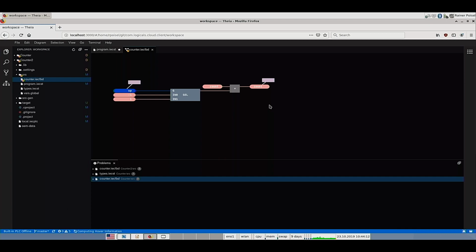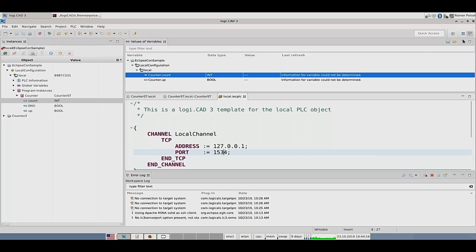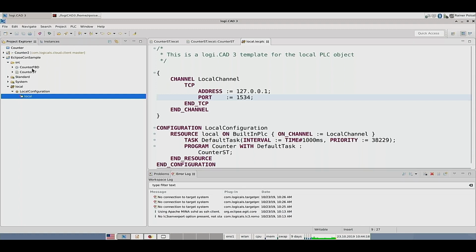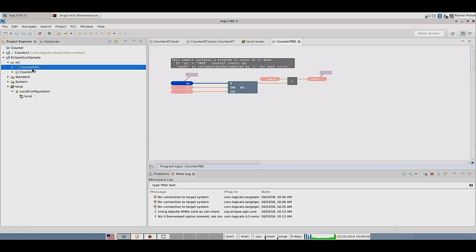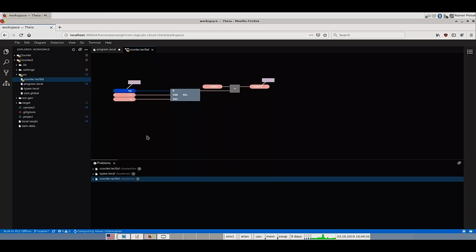I will give you a comparison of this right now. If we look into this, this is the same in Logic 3. So yes, it's available in Logic 3, and in Logic.Cloud, what you can see here is already transferred and handled through the GLSP protocol, right?